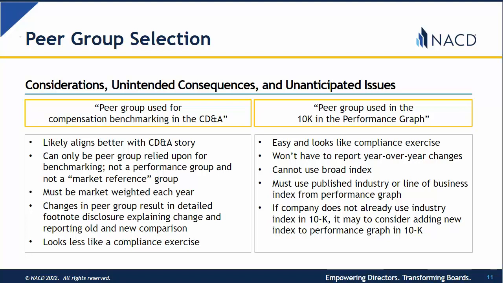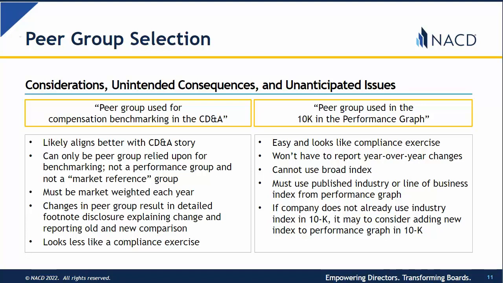And probably the worst of all is if you use your peer group, anytime there's a change in your peer group, which happens quite often, whether you're changing industries or changing the size group, or some peers fall in or out due to merger and acquisition activity, every time that happens, in the footnotes to your PVP table, you are going to have to talk about not only the current peer group PVP, but also the prior year PVP peer group and what their TSR was. So it's going to greatly expand the complexity of the footnotes of your PVP table.